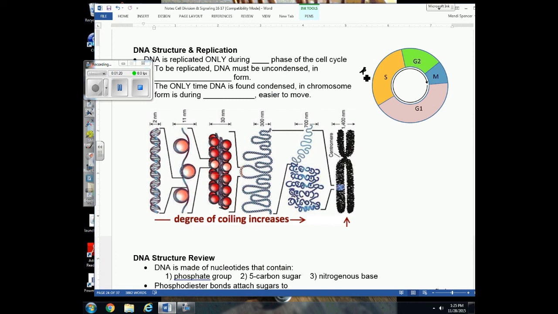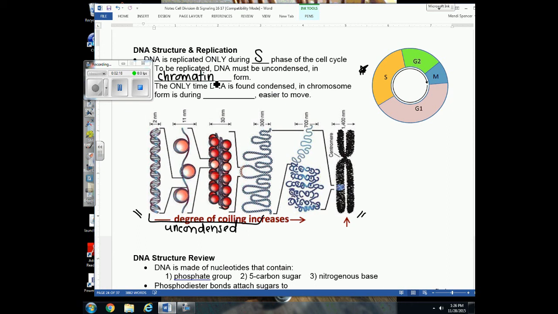So we're actually going to look and see what happens to DNA whenever it's being replicated. And again, it only gets replicated at one time in the cell cycle, and that's during the S phase. And that's why I've indicated that right here. DNA can change forms throughout the cell cycle. So we see sometimes DNA indicated like a double helix, and sometimes we see DNA in chromosome form. Now, these different forms of DNA sometimes are referred to as uncondensed forms of DNA. We can also say that DNA is in chromatin form.